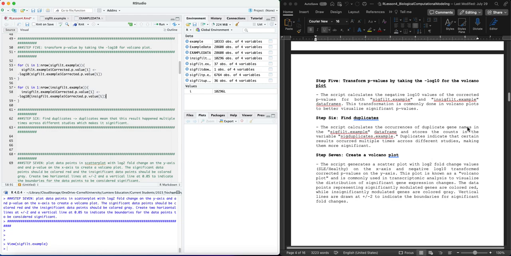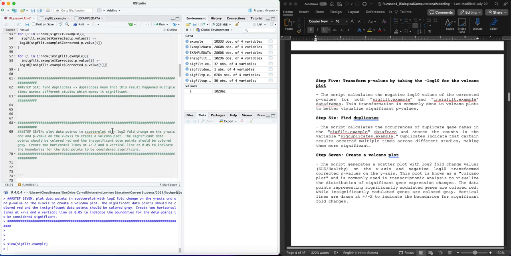So the next thing we want to do is find duplicates, because duplicate genes are significant because it means that they came up many times in the reads. You're going to get more duplicates when you look at all the data sets together. So we're probably only going to get a couple duplicates because we're only looking at 2 data sets. But when you're looking at the 5 data sets, you'll probably get more duplicates.